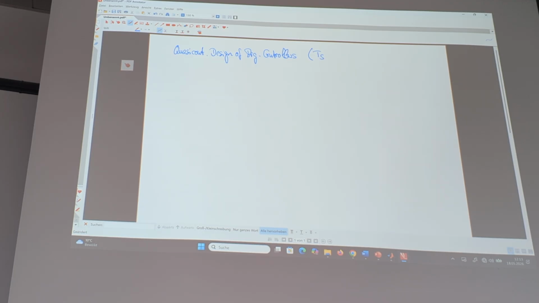That means Ts is much smaller than, let's say, T, where T is the smallest time constant in the system. And we start with Euler. And here we have backwards and forwards. So let's start with Euler backwards.